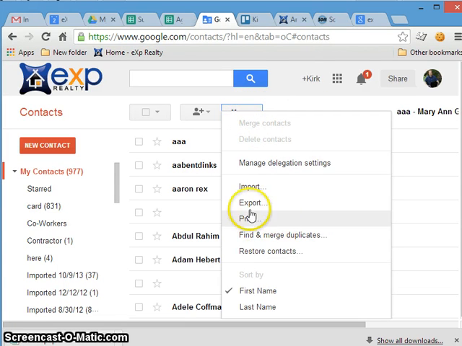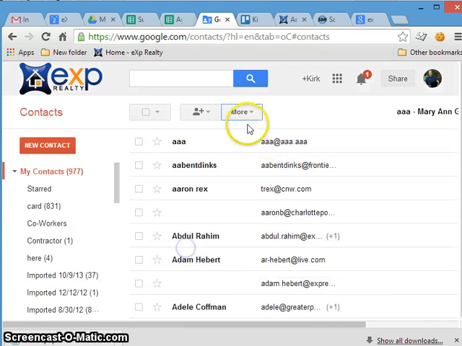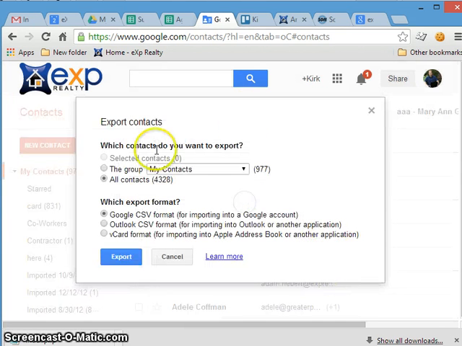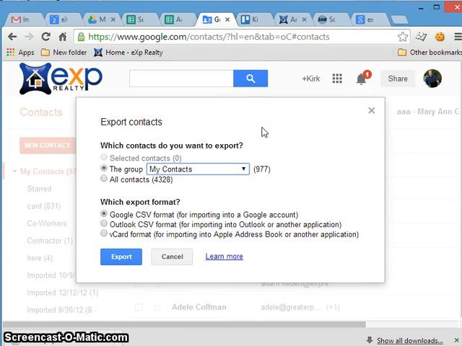And of course, importing in, or actually I did import. Let's go to export. Let's see if you want to export out of here. Well, you can do all your contacts, all my 4,328. I probably wouldn't recommend it unless you know who they are. But here's the thing, you can choose groups. And that's going to become real handy because you can always create groups, if you only want to export a subgroup of your contacts. Well then, put them in a group, only export that group, leave the rest alone.